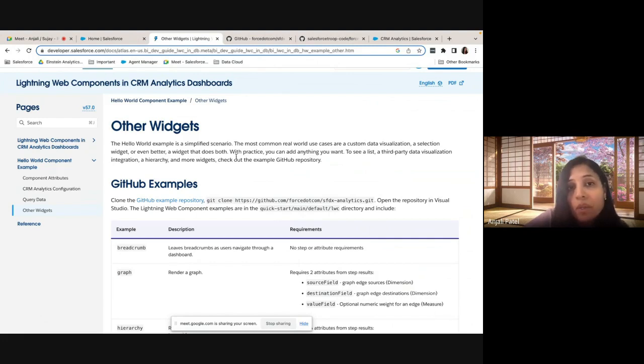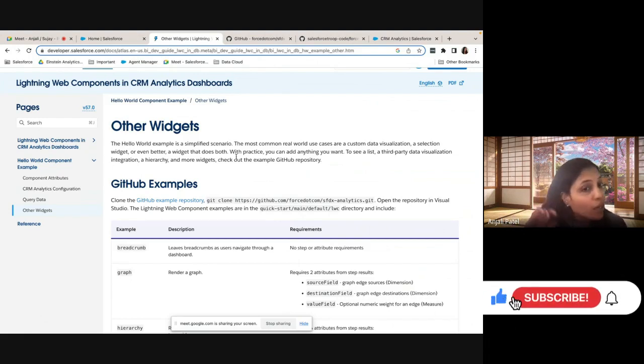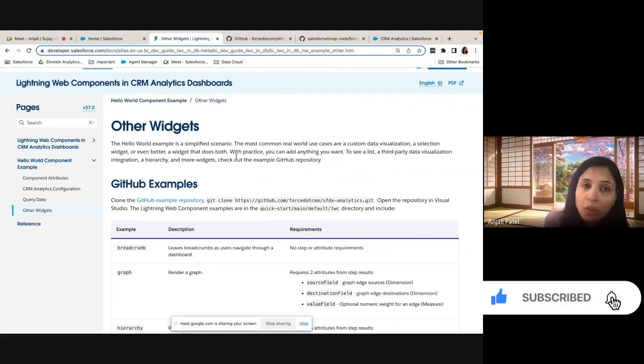The great thing about Tableau is that you can have a lot of external data sources, also for those users who do not have Salesforce licenses. But if those insights in Tableau need to be seen by your sales rep in Salesforce, this is a great way to embed and make it available within the flow of your work in Salesforce.